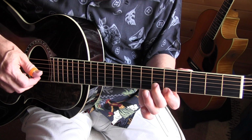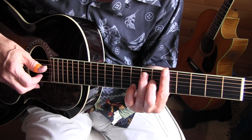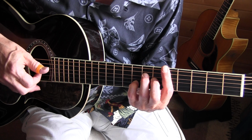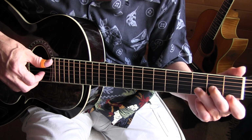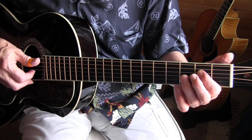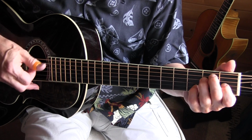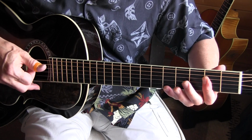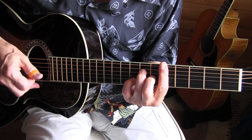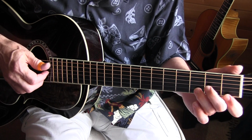The D minor at the fifth fret. And an A. A7, A and D. All right, very slowly again. Yeah, you can play around with that.